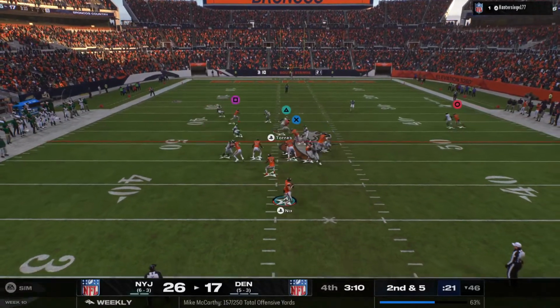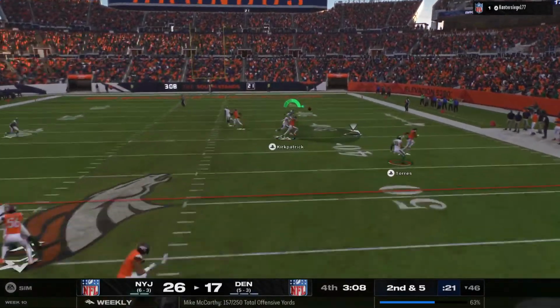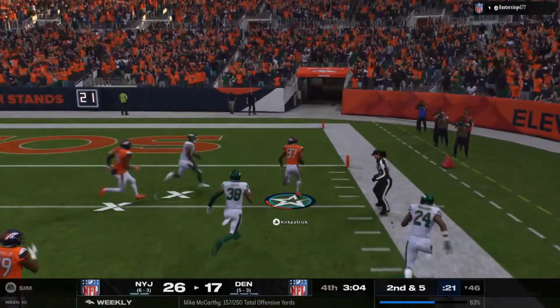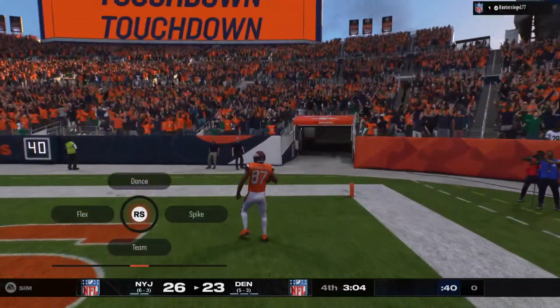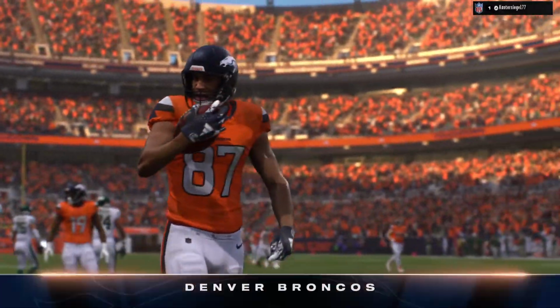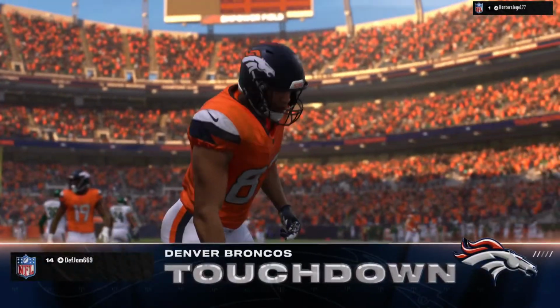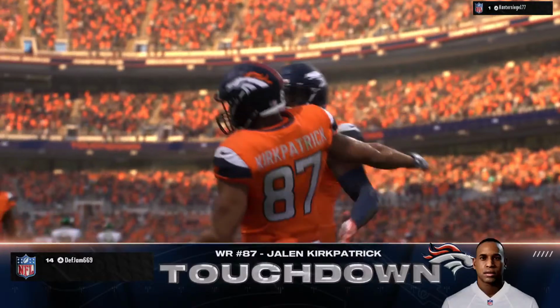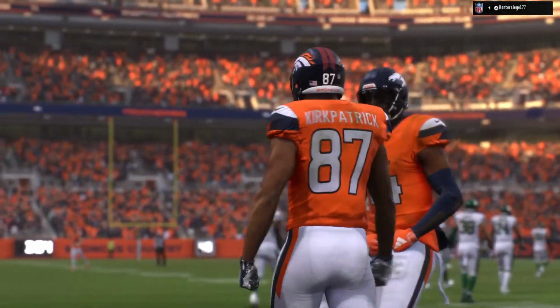Off the play fake, here's Nix. Got him in open downfield on the crossing route. Touchdown, Broncos. That is the 2nd touchdown of the afternoon.